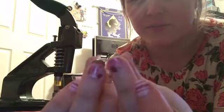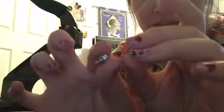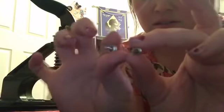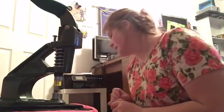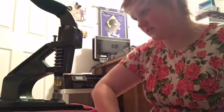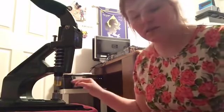Here's the 7mm. It's really small. And then here's the 9mm. You guys probably can't see that. So 9mm, 7mm. The reverse camera is really tripping me up. I know I posted a photo one time, but I don't know where my comparison piece went. 8mm should be fine too. Now I'm determined to get this. Whatever, I'll break my nails later.